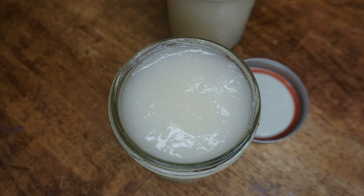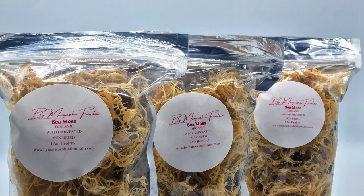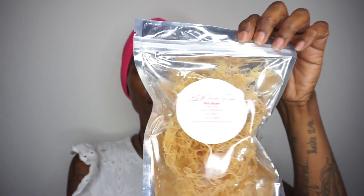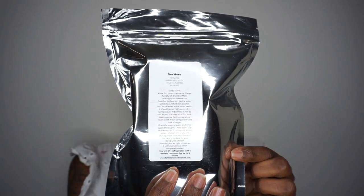I'm going to be showing you guys how to turn our dried sea moss into a sea moss gel today. And on my website, I do have 2 ounce, 8 ounce, and 1 pound packages available. But today I will be showing you how to turn it into a gel using the 2 ounce pack. When you purchase the sea moss from our website, you'll receive it in a dry sealed Mylar bag. And this is what the 2 ounce pack looks like. It basically has the label on the front and the directions on the back. And I'll be following the directions today to show you how to prepare it.